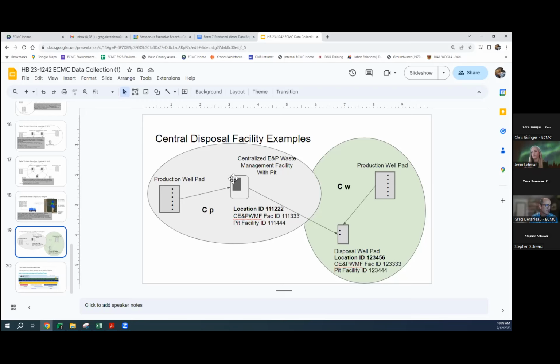And so that is this centralized E&P waste management facility where it's stored in a pit prior to being disposed. We think that'll be the most straightforward way for reporting for each of these 6 wells.